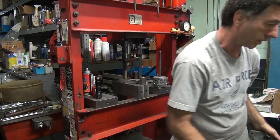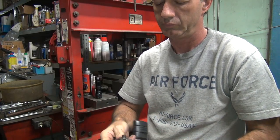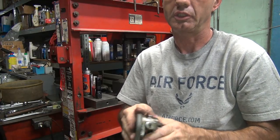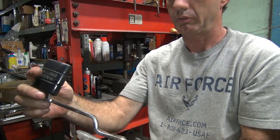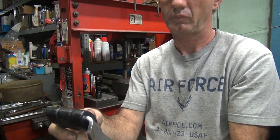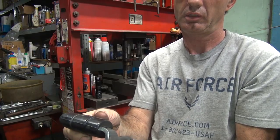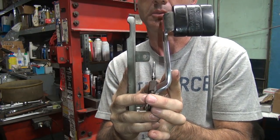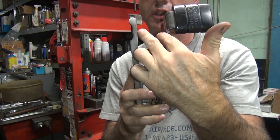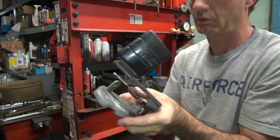All right. Let's see what the pedal looks like. This is our brake pedal. It's actually a relatively tight fit. Not too bad. There's usually a lot worse. Still looks like it's bent in a little bit. Look at your pedal. See how it gets tighter here than down in here. That means this still needs to be bent more in the direction we're going.